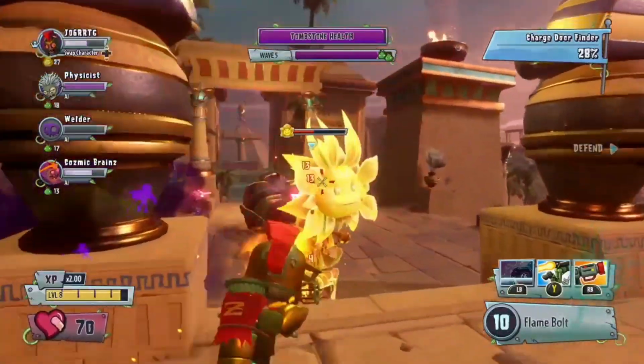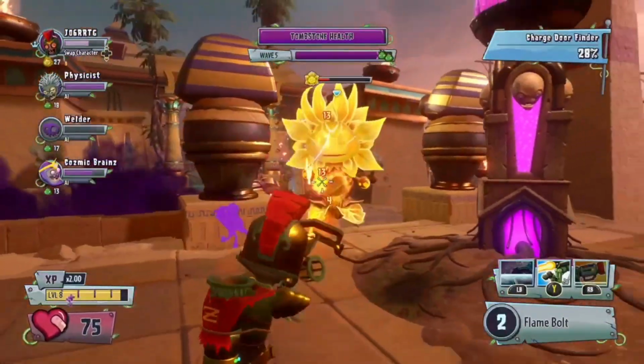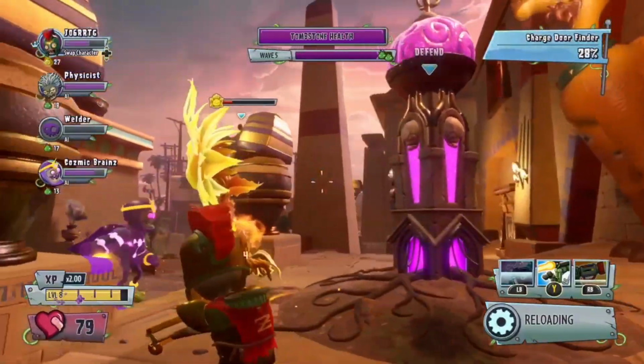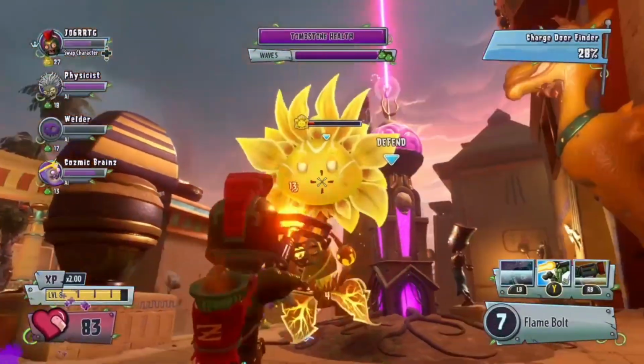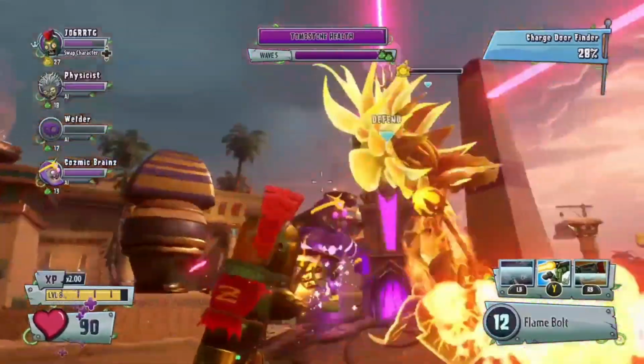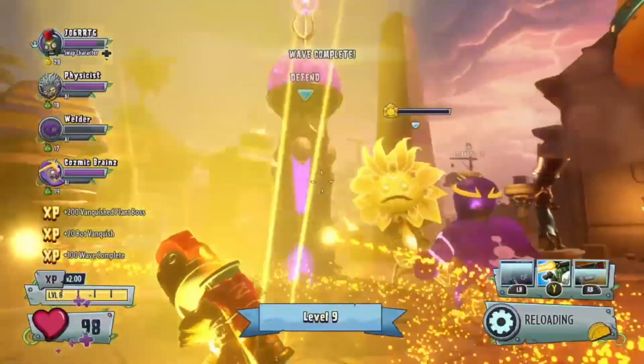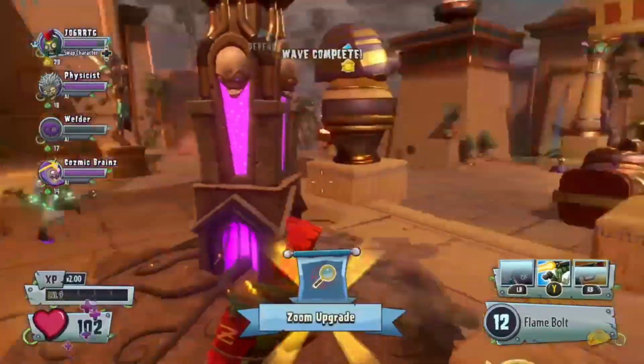Right, it's just the boss, I'm pretty sure. 300 damage. Get him! Get him, avenge the welder. Get him. Get him, he's so weak. Come on. Let's go. And we level up to level 9.